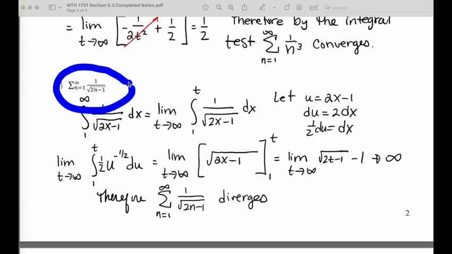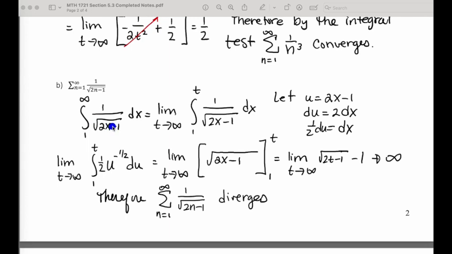Now looking at this second series for this example, this is definitely continuous over the interval from 1 to infinity. It's discontinuous at 1/2. That's what we're concerned about. But from 1 to infinity, this is continuous. So that checks the first box. The second box, is this a decreasing function if we look at this in terms of a function? As the denominator gets bigger, the whole fraction gets smaller. So this is going to be a decreasing function.